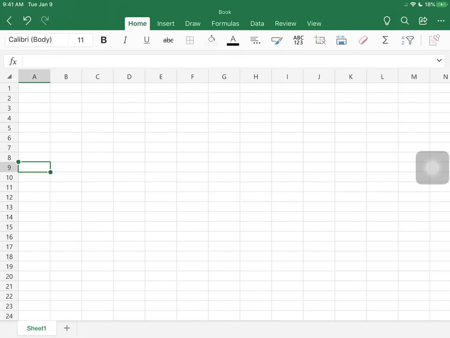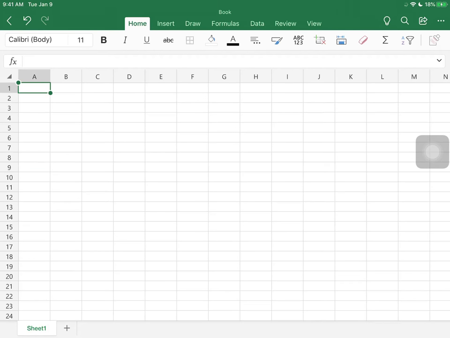when you're looking at cells here, they have letters across the top and numbers along the sides to help you identify things. Like, we're currently in cell A9. In the upper left-hand corner, you'll see this little f(x). That's called your formula bar. Sometimes you have to click in there to get your keyboard to show up, or that's where we're going to type some formulas in just a little bit.